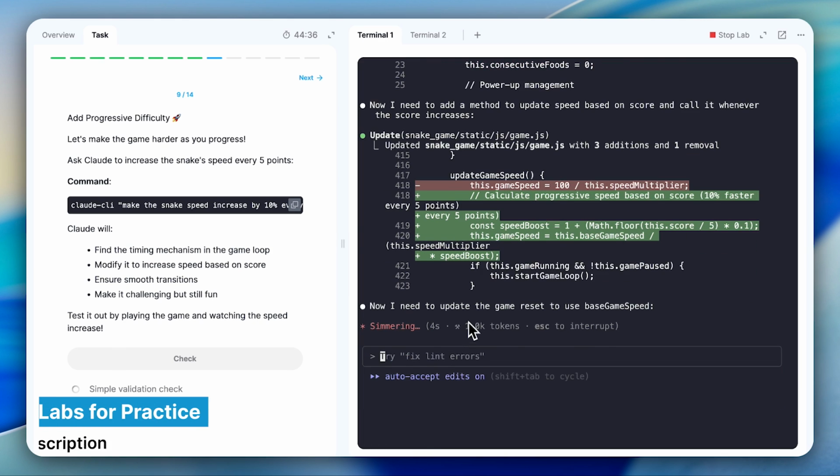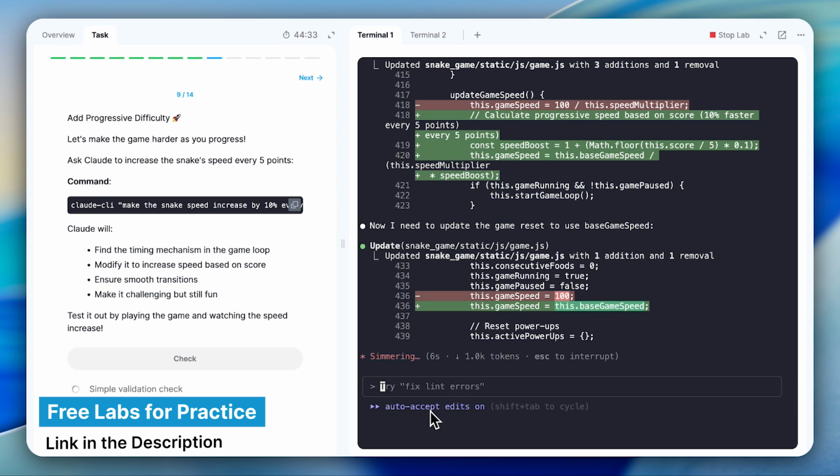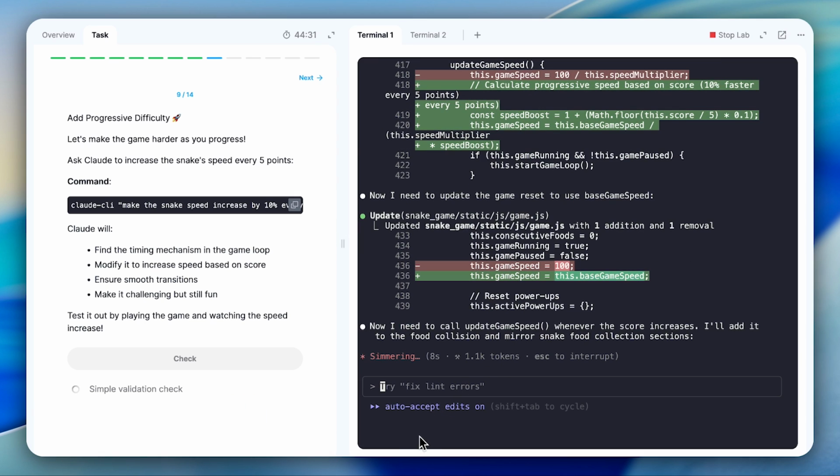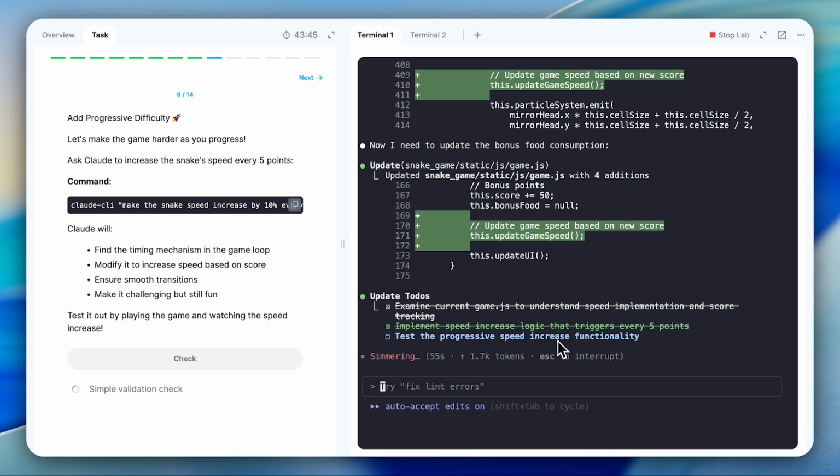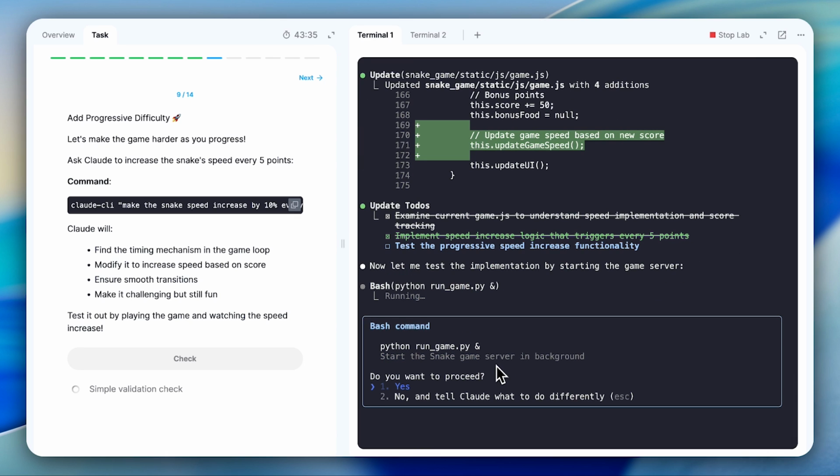And finally, if you want to explore more and try out more advanced features, just start an interactive Claude session by typing the Claude command with no flags. Once you're in, you can chat back and forth to do all kinds of things, like adding a game over screen, implementing a pause button, and more. It's all conversational. Alright, I'll leave the rest of the lab for you to try out.